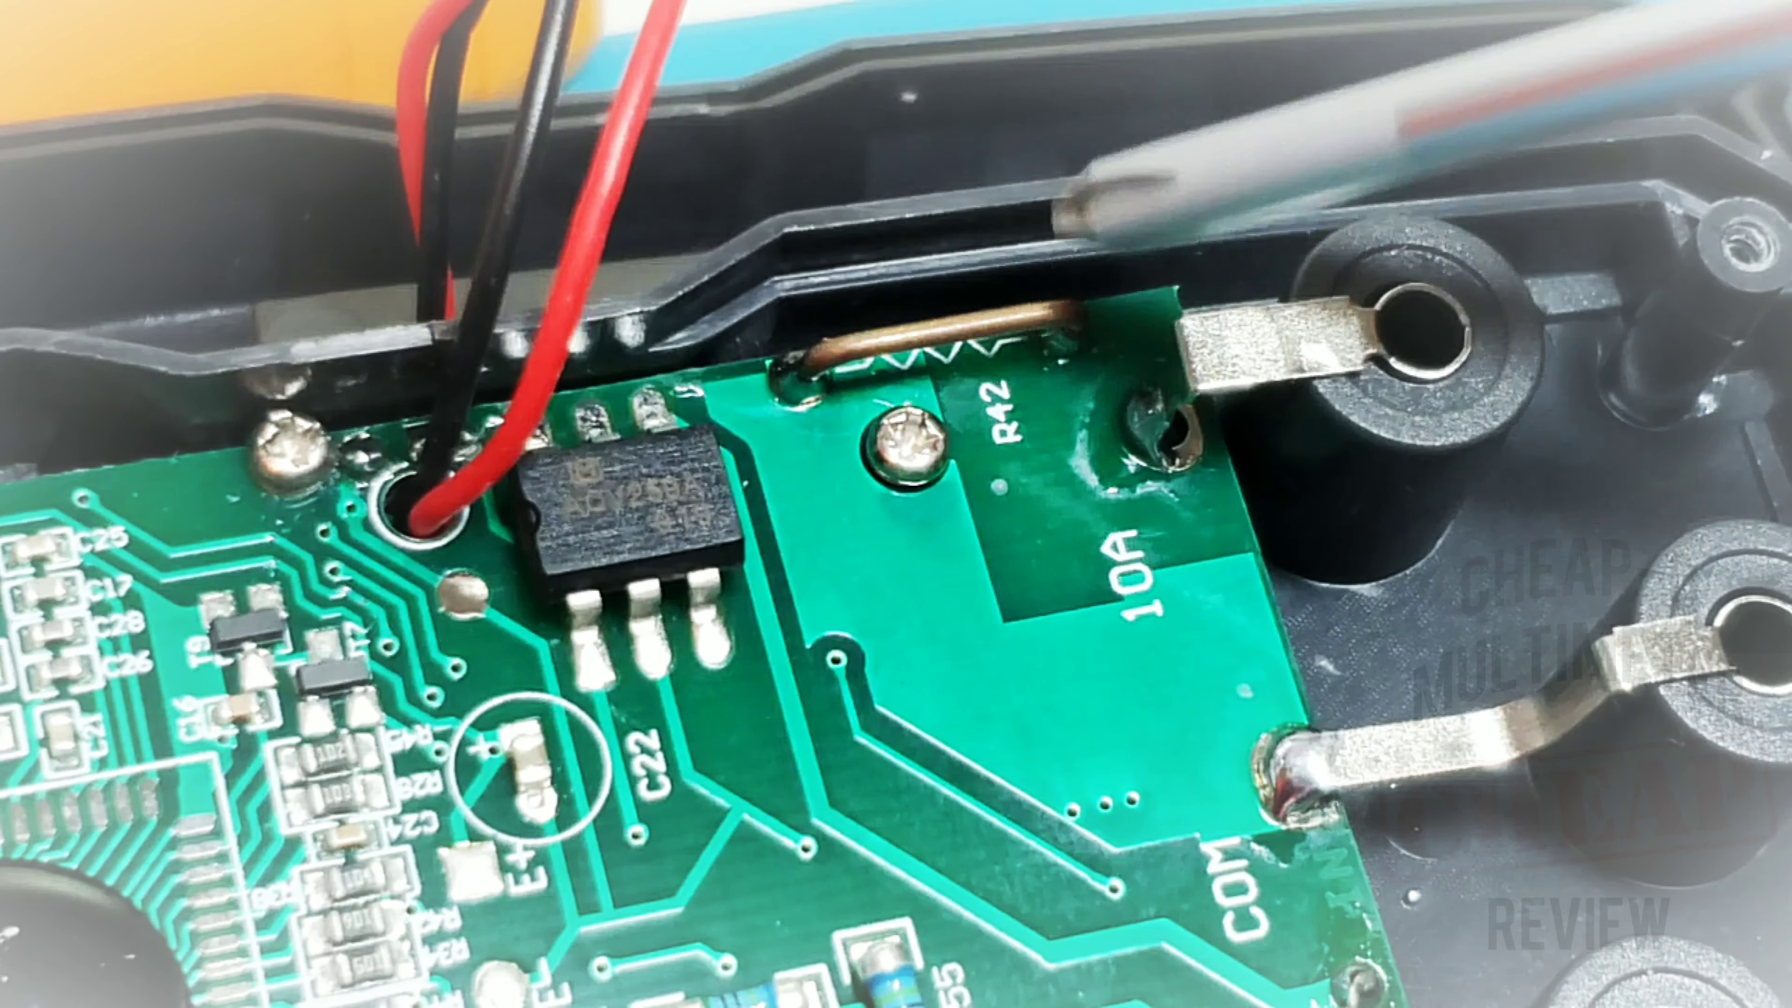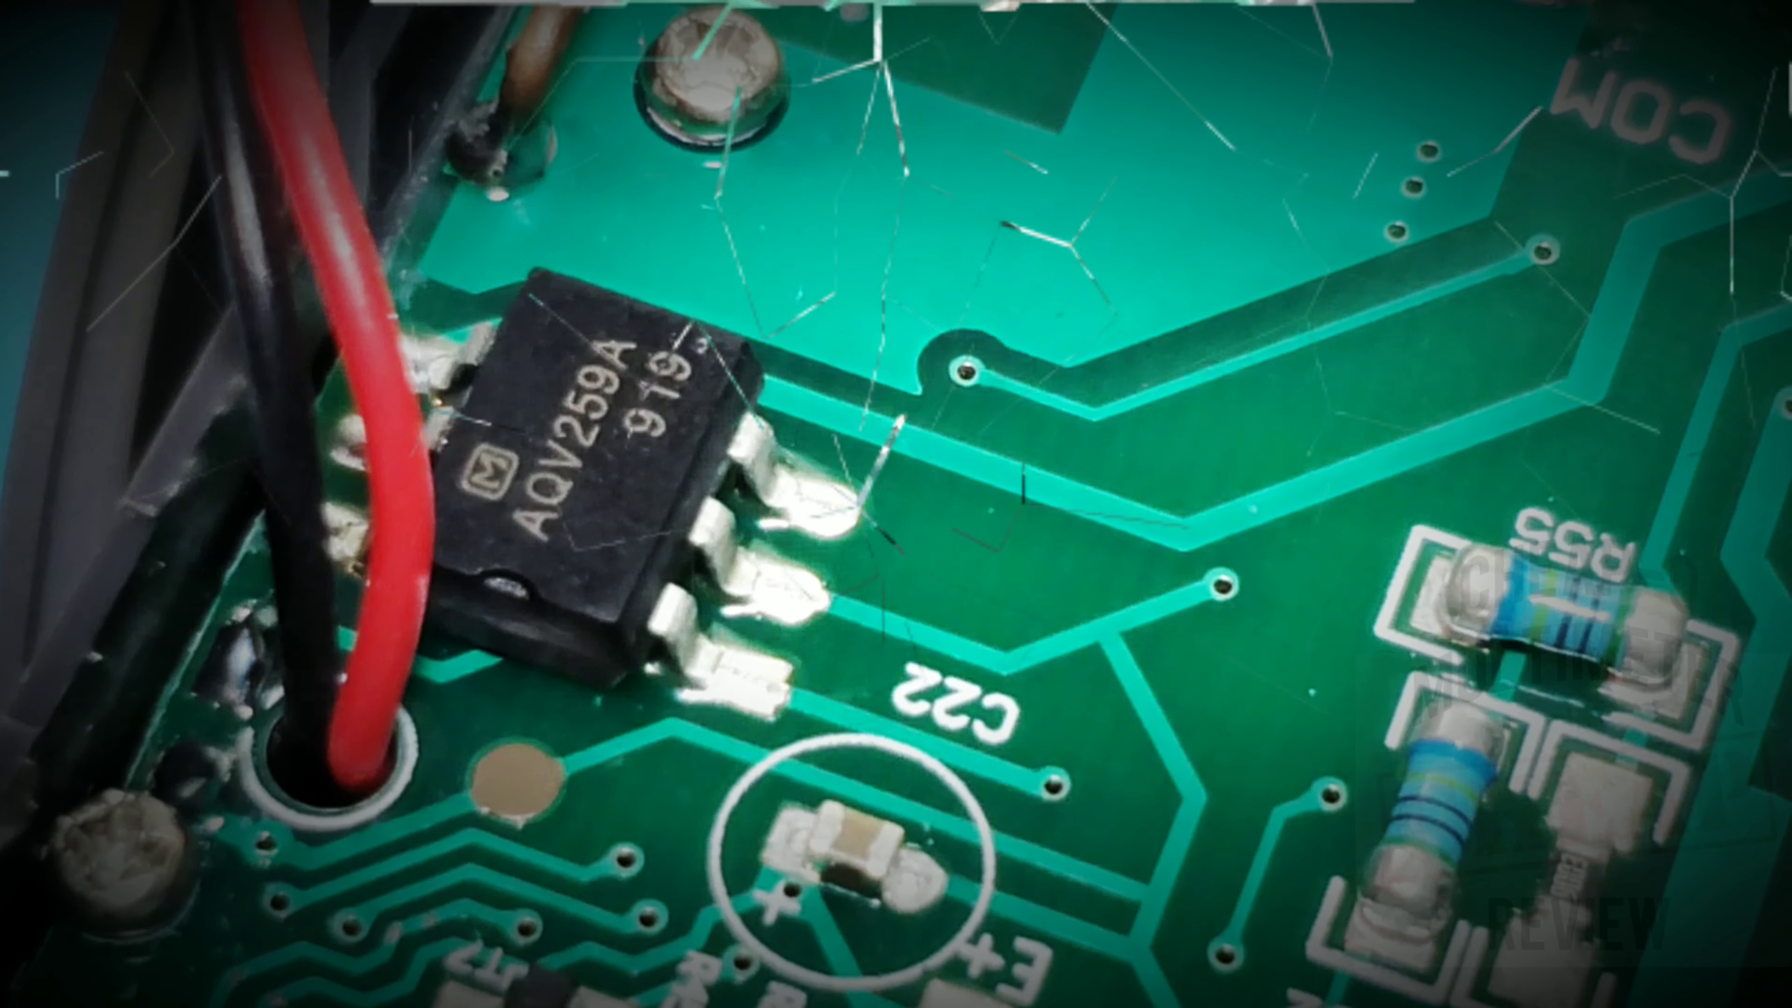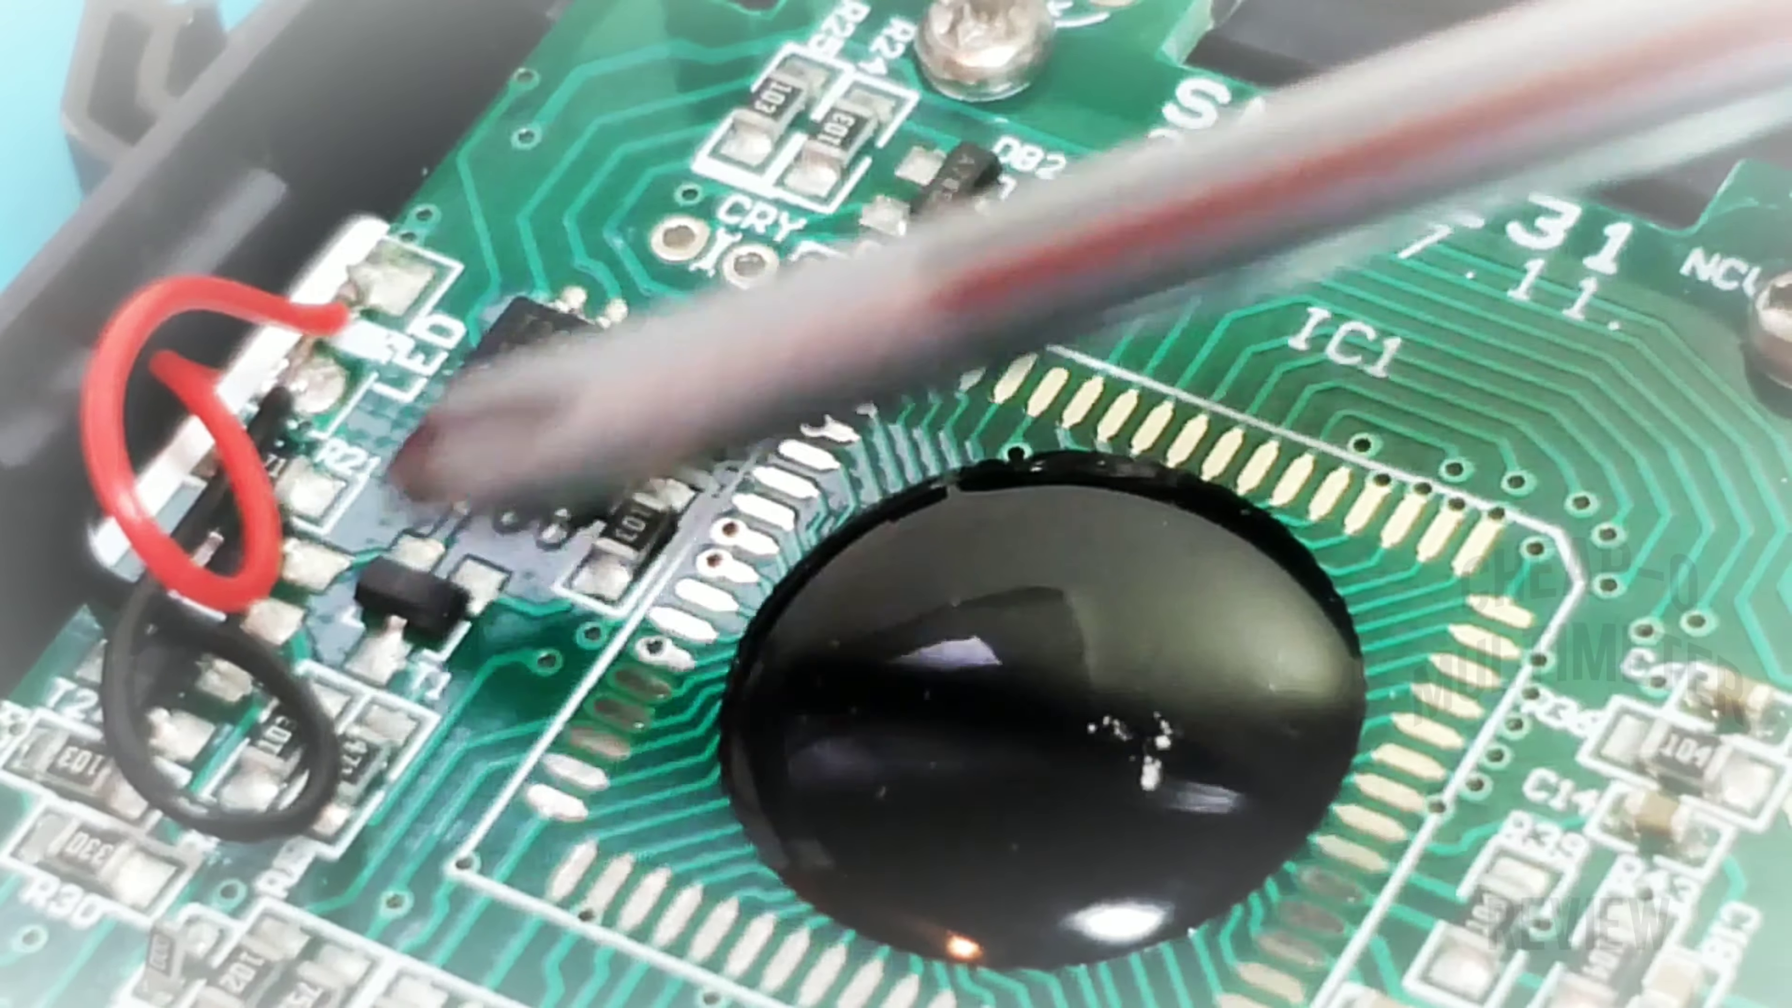PTC, one lonely PTC on the voltage side. Look at that tiny little current shunt, oh my god, why is it even there? It is next to nothing. You definitely don't want to be using this on high current testing for any length of time. Not good, not good at all. Here we have the solid state relay, that's from Panasonic AQV259A, six pin DIP, and that is what is doing all that automatic measuring without the swanity. Is calmed. Right beside it we do have our EEPROM, that is the ever popular T24C028.